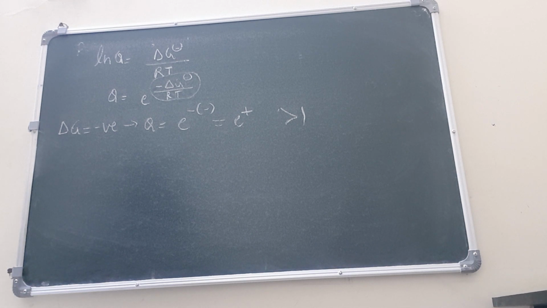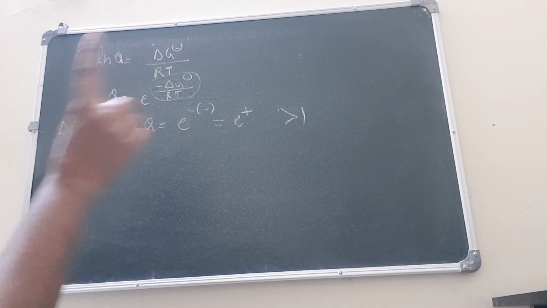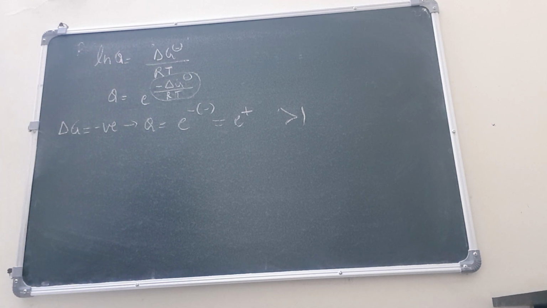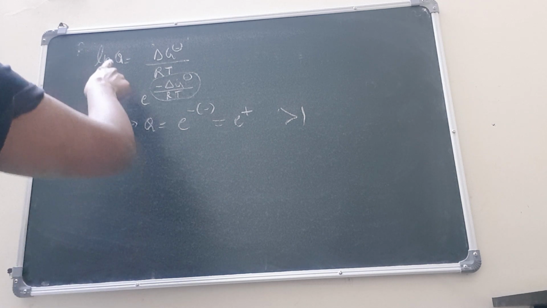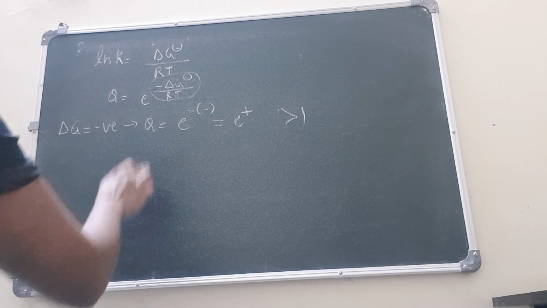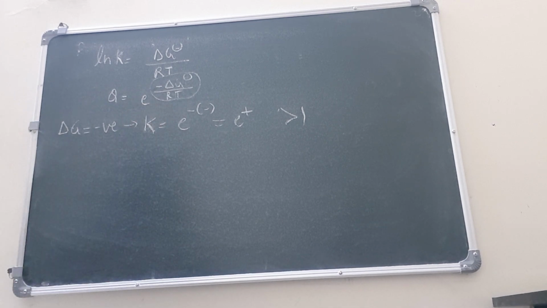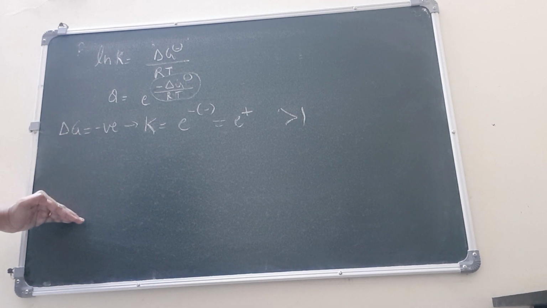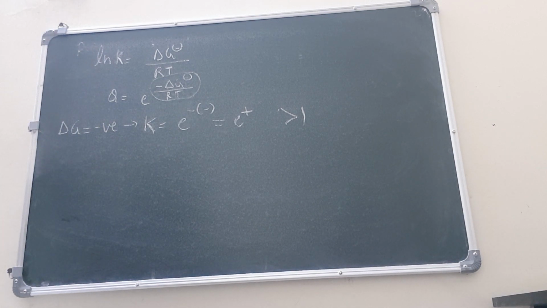Alright, so I just missed one thing here. At equilibrium, you know QC and KC are same. So I can even replace this Q by KC. Because we are talking about KC here, I can even call this K. This is only when it is at equilibrium. Remember we said delta G is 0 at equilibrium. My Q will be equal to KC, because QC and KC are same at equilibrium. What is QC? Concentration at any time. And when it is at equilibrium, QC and KC are the same. So that is when I can write K is equal to e power this.